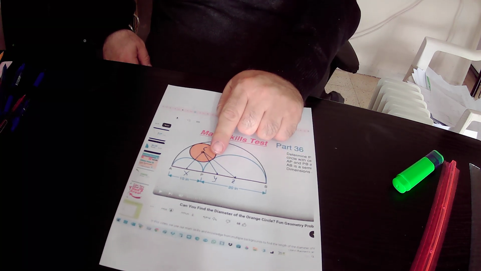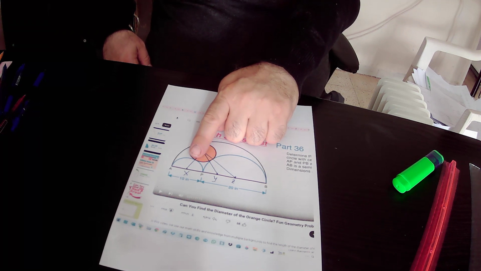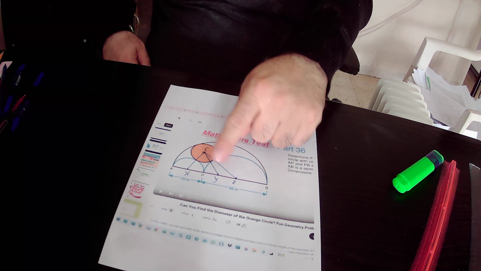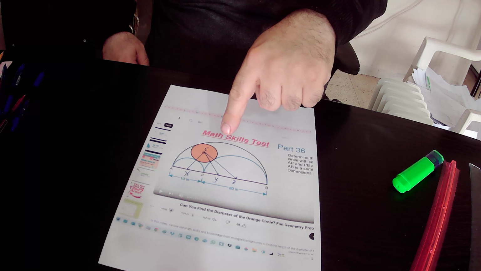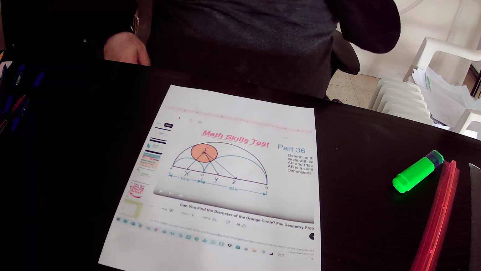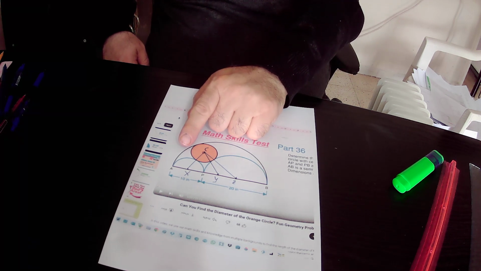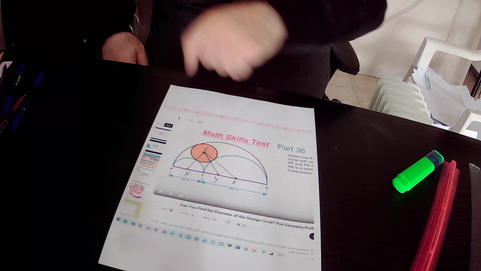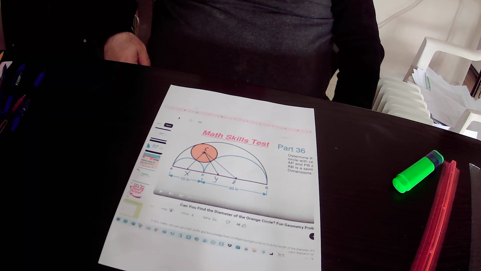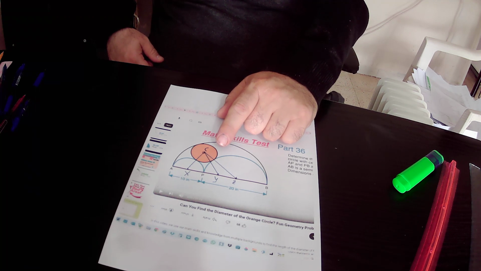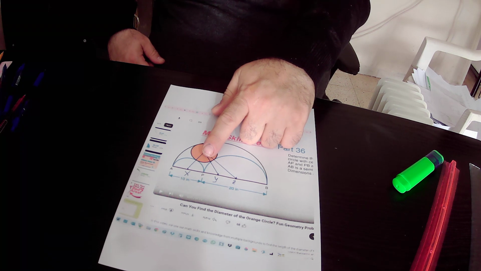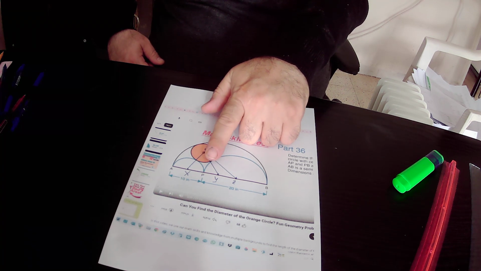Then we found out the length of line segment XY. X is the center of this semicircle with radius 5. Y is the center of the biggest semicircle with radius 15. The smallest semicircle and the biggest semicircle have an internal tangent between them at this point. That is to say they are touching each other internally at this point. This is the point of tangency between the two semicircles. Whenever you have two circles that are touching each other internally, then the distance between their centers will be equal to the difference between the lengths of their radii. The radius of the biggest circle is 15 units, the radius of this semicircle is 5 units, and the difference between their radii is 15 minus 5, that is to say 10. So we found out that line segment XY equals 10 units.